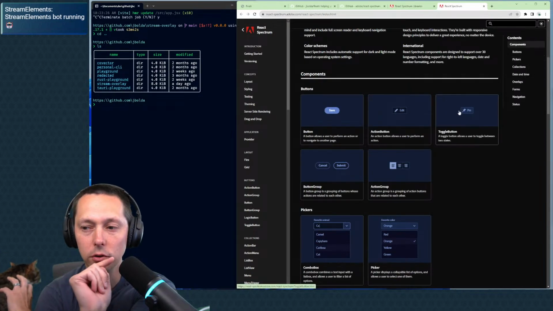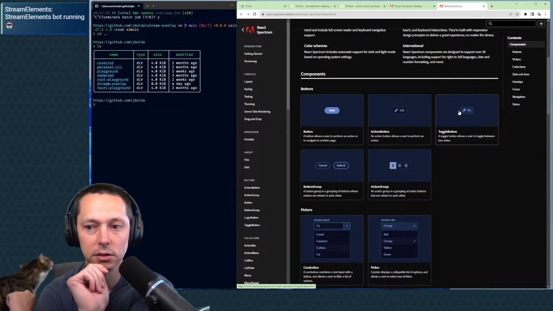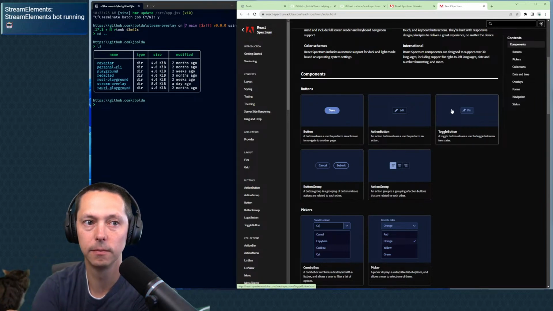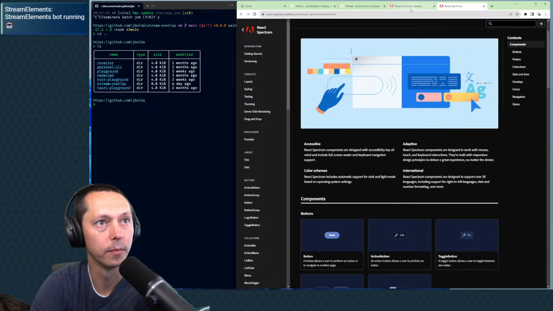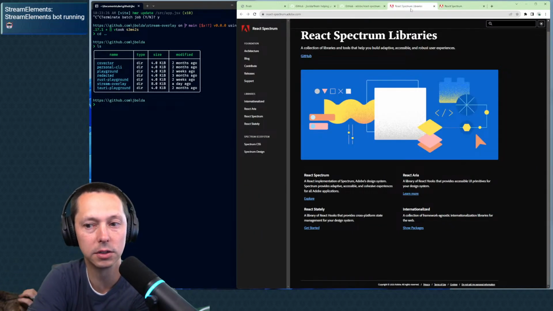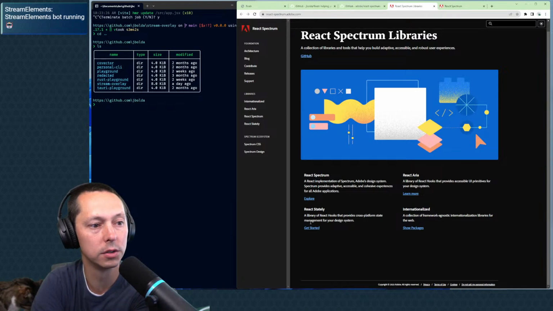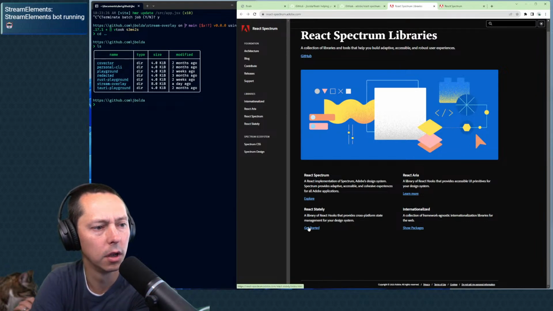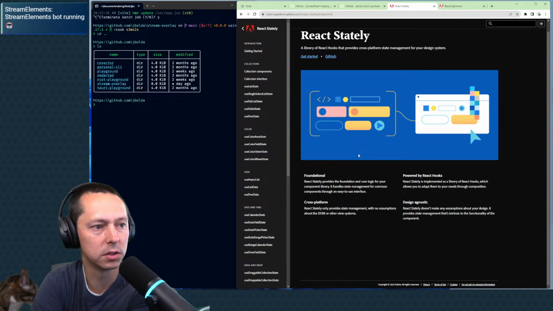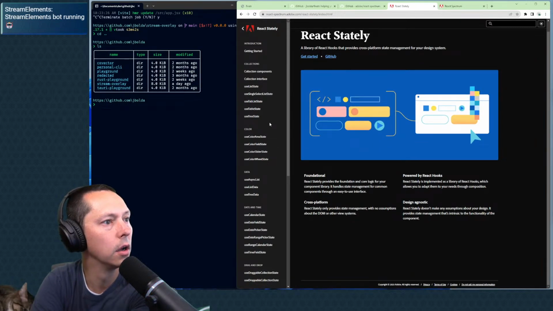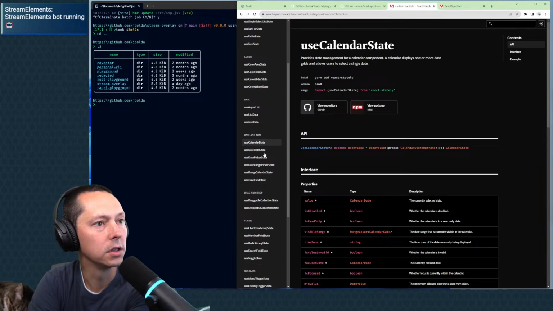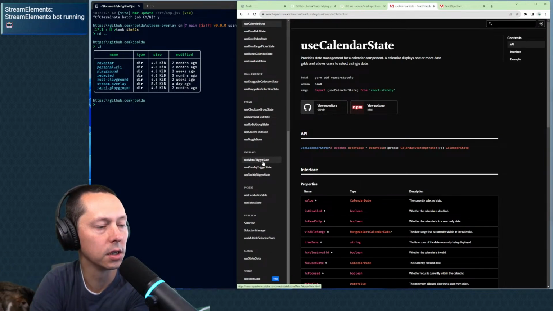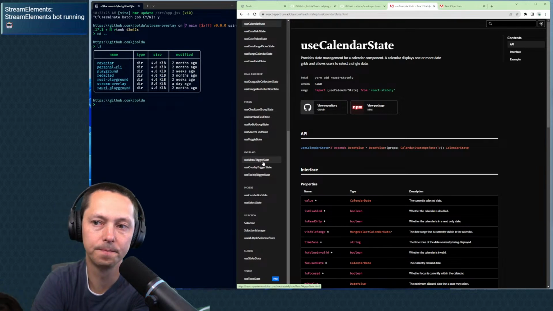Okay, so I don't know if we want this specific design system. We'll see. The react-aria is definitely something that we do want. I haven't actually looked at this React Stately. It's possible that this might end up making sense to pull in.